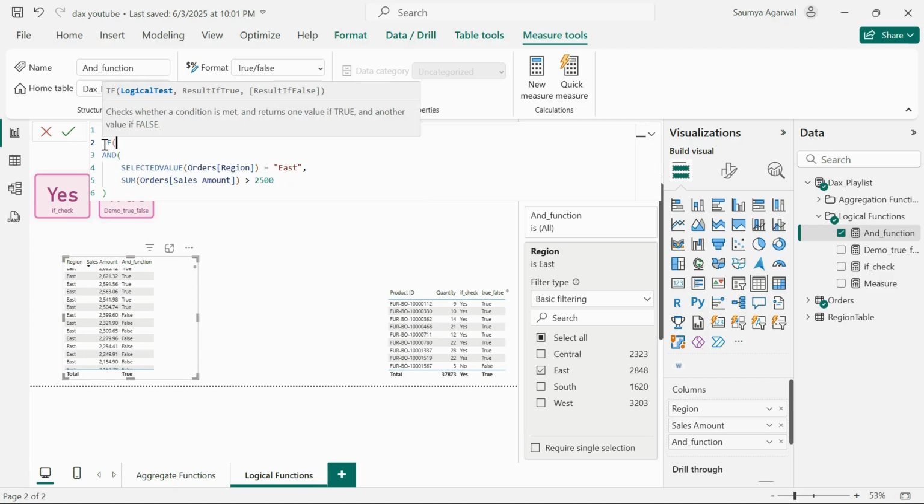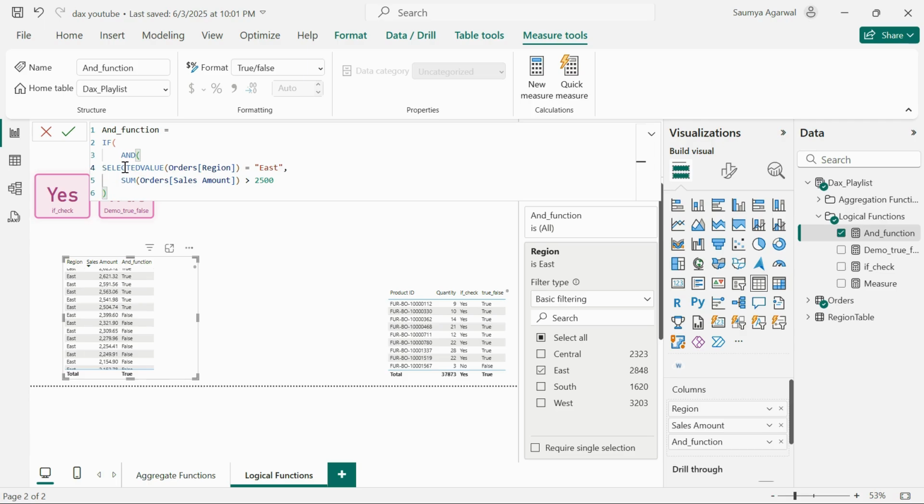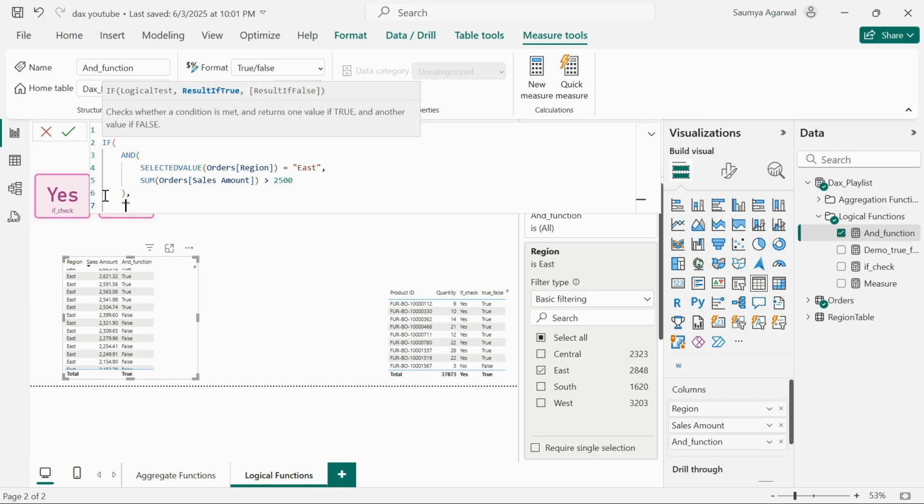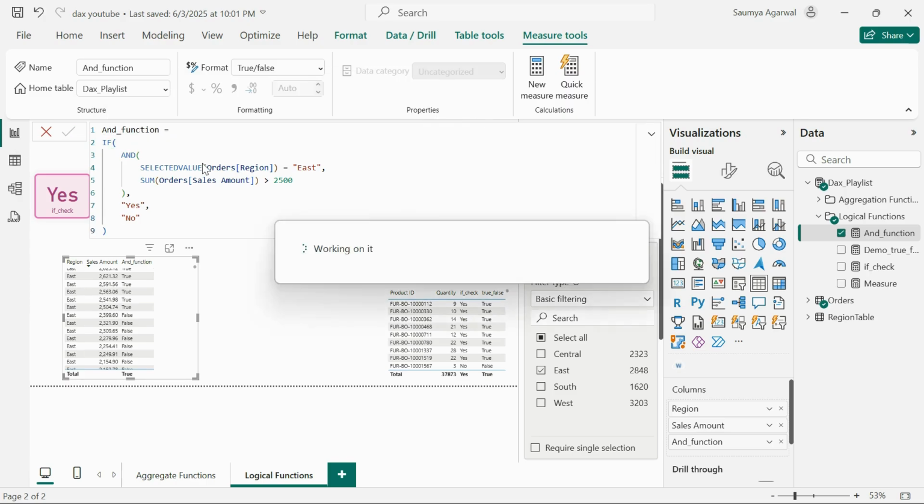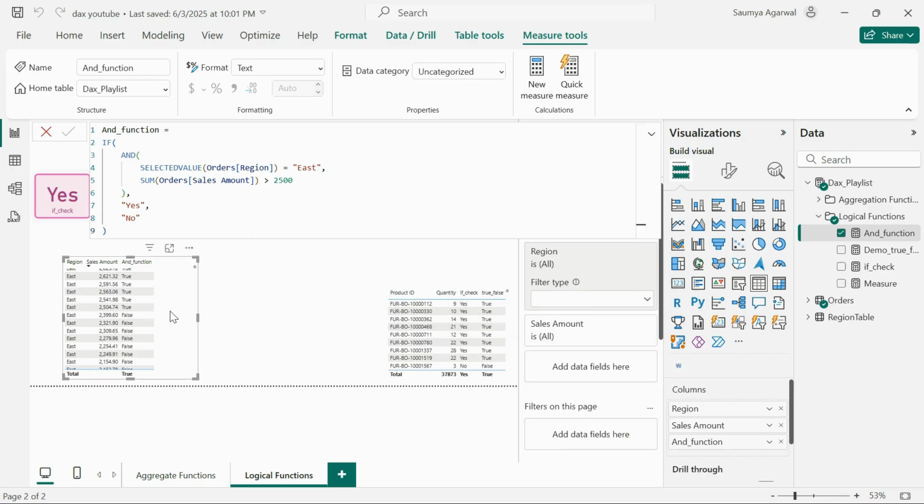So I have this condition here, and this is my expression inside IF, right? If it is giving me a true result, then print yes, otherwise print no. So this way we can switch the values.